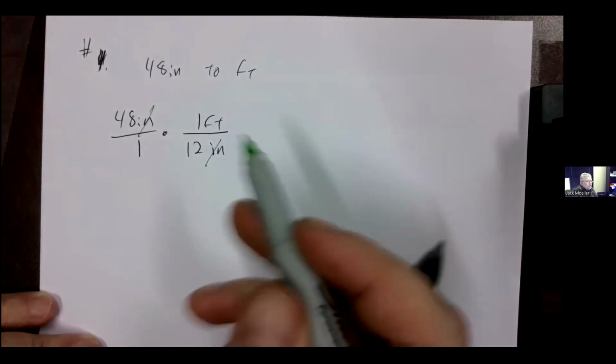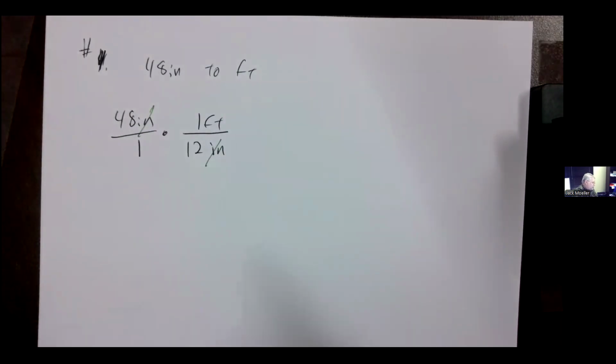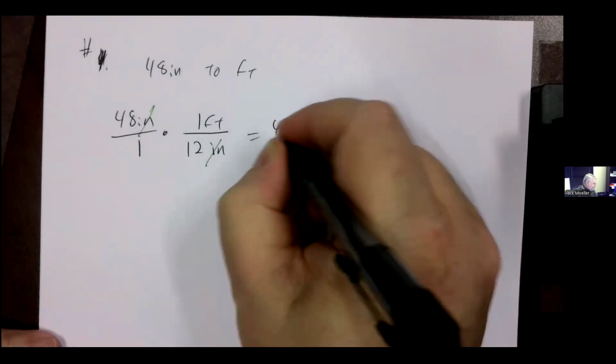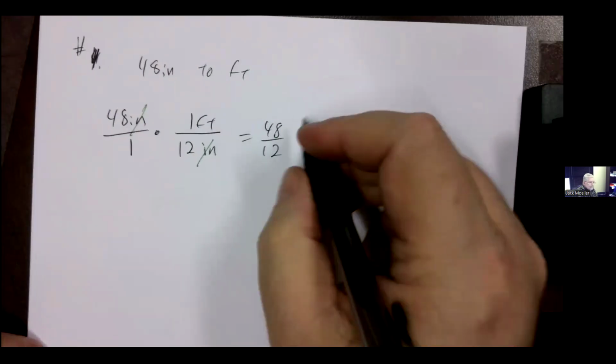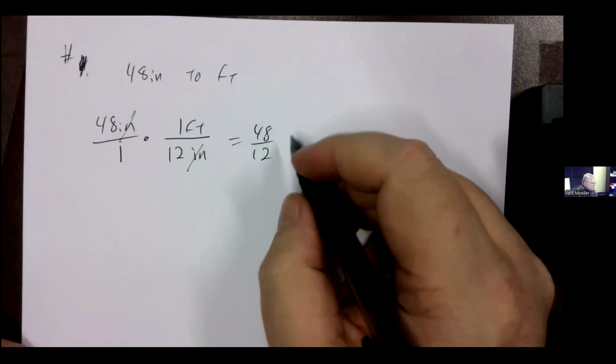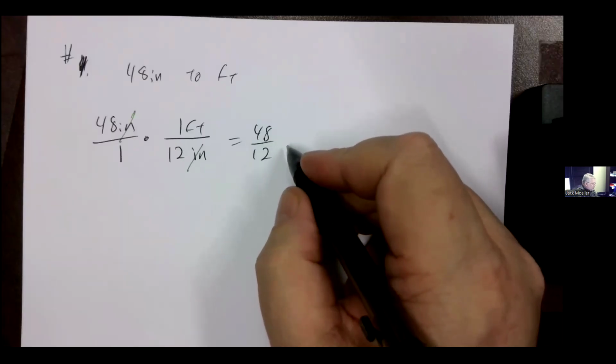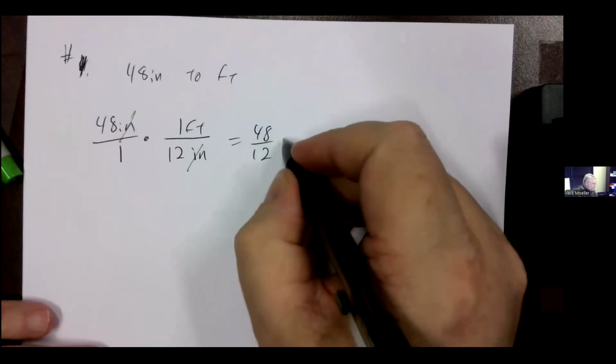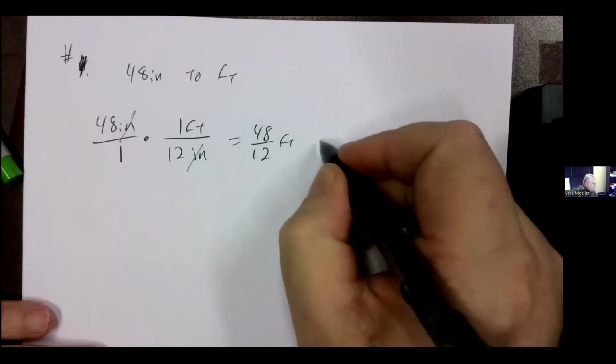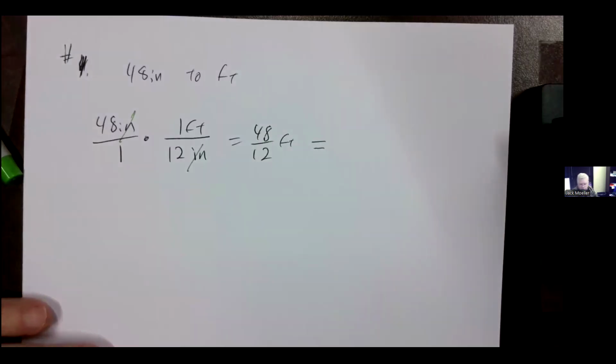Leaving us with foot, which is what we're trying to get. So this is just 48 divided by 20. Now, some of these more basic ones, you may not have to show work. You might have looked at your number sense and thought, I didn't need to write this out, which is fine. But just remember on the test, if you have a wrong answer and you have no work, you have no possibility for partial credit.